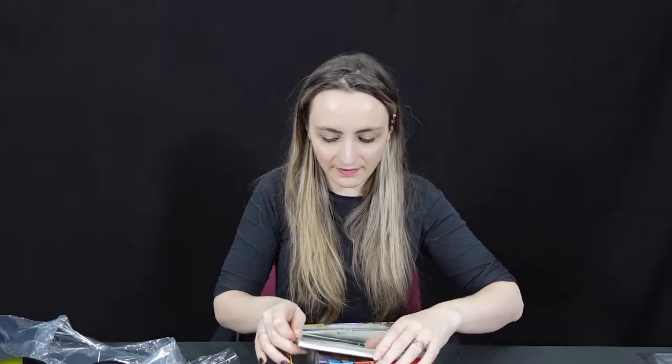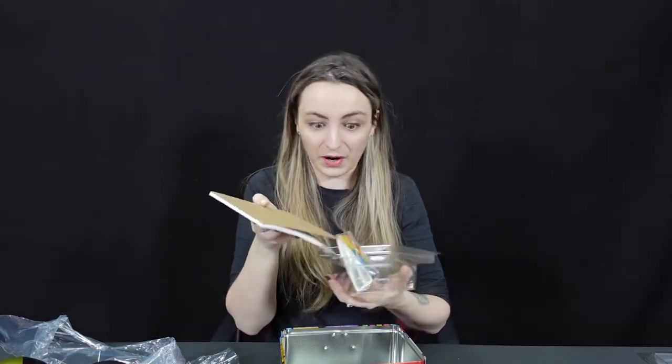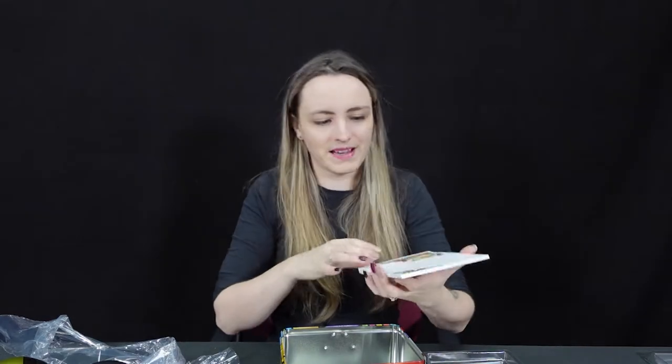Now, the only thing is that I love stickers. I love being given stickers, I love having stickers, but I never really know where to stick them, because once they're stuck, that's forever. So, you know, I'm that person.